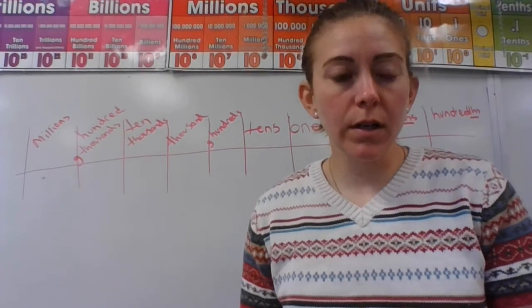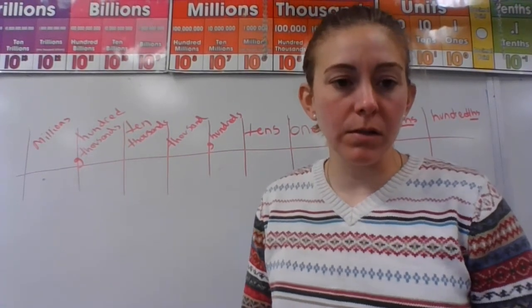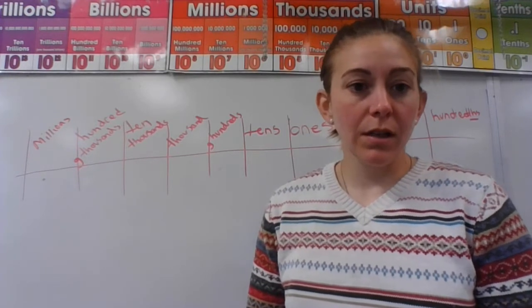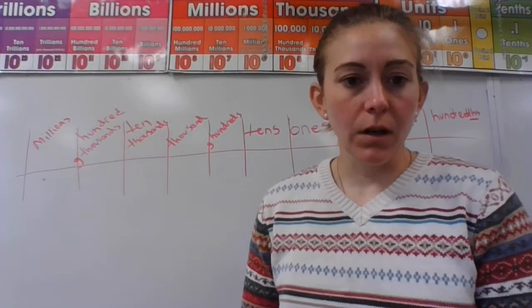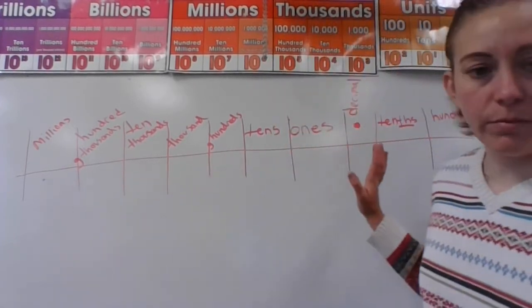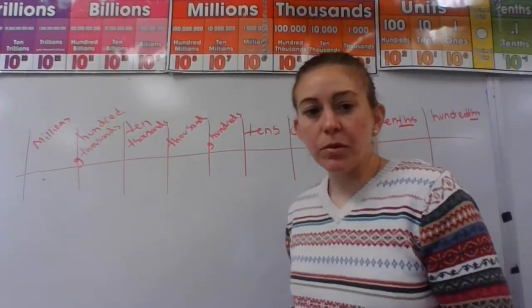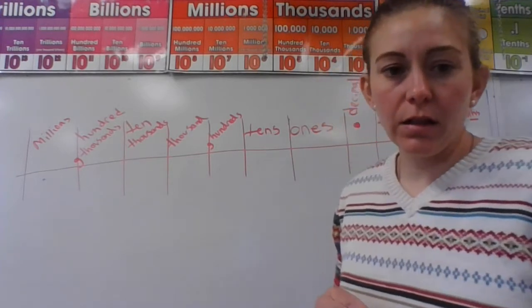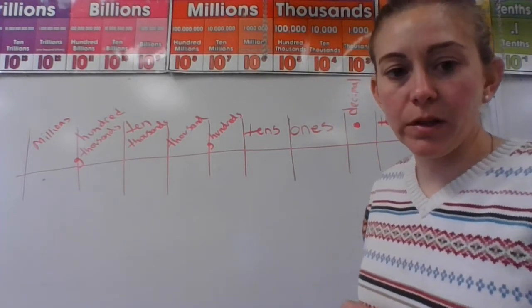All right, so another of your math problems this week wants you to write numbers in expanded form. Just another way of writing a number out. So I've already got our place value chart on the board here. And so let's put a number on the place value chart, and then we will put it into expanded form.